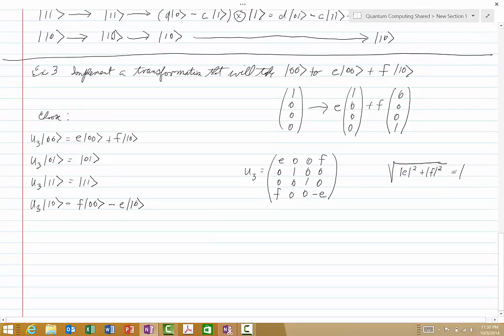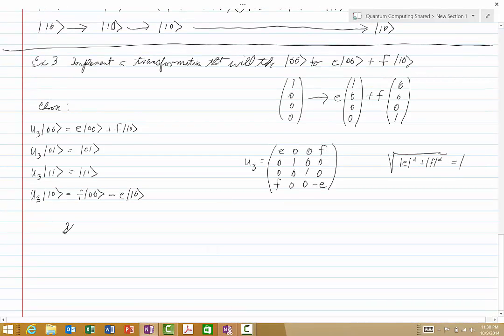And so now let's go to step 2 for this one. Now we need a gray code that'll take us from 00 to 10, because 00 is the first non-trivially affected state, and 10 is the second one. And of course this turns out to be very easy. We can get there immediately. Go from 00 to 10. And so our gray code is already done.